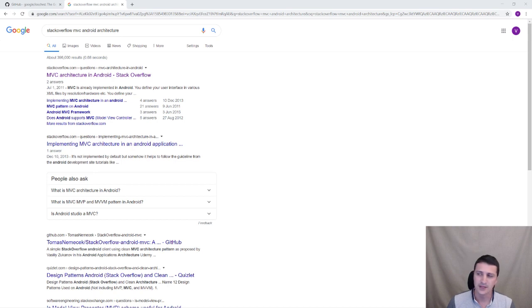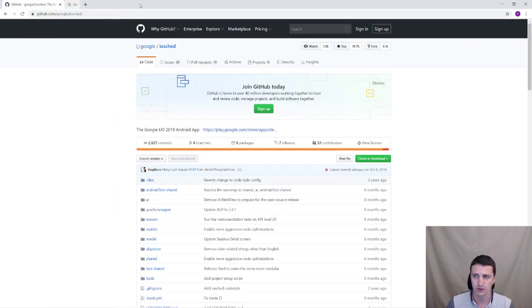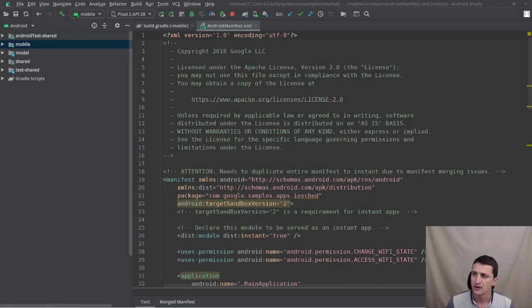So basically I predicted that data binding will not become widespread, will not become a standard tool for Android development, basically the moment I saw it. Even when I was a full-time developer at a company, we used my implementation of MVC, and when data binding came out, several developers wanted to use it, and I was strongly opposed to that.